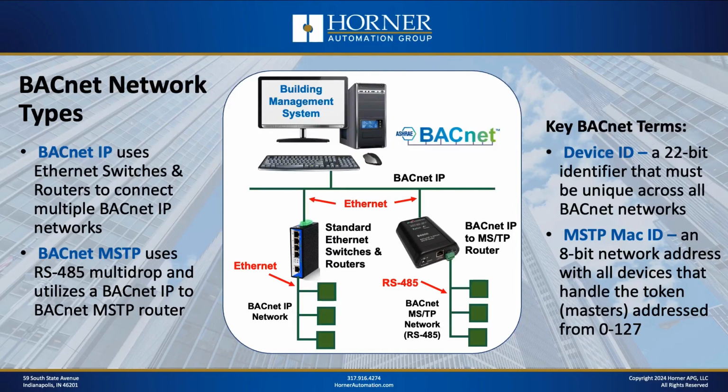And on a typical facility or a typical campus, you might have several or dozens of MSTP networks, and an MSTP MAC ID just has to be unique for that local network. And typically, MSTP stands for token passing, so any device that handles the token, which are effectively called masters, needs to be addressed between 0 and 127. So a MAC ID is a byte value maximum, with masters using the first 7 bits, or 0 to 127.